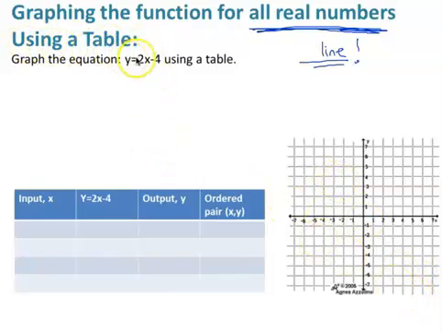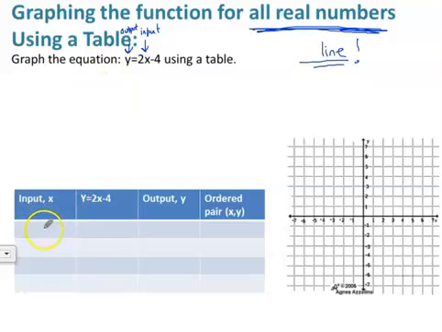We're going to graph the equation y equals 2x minus 4. This is nice because it's already written where we've got y all alone, so when we plug in a value for x, when we plug in an input value, it's really easy to see what our output value would be. So we already have this equation. We don't need to rearrange anything. It's ready to go. So we're going to use a table that helps us graph this equation.